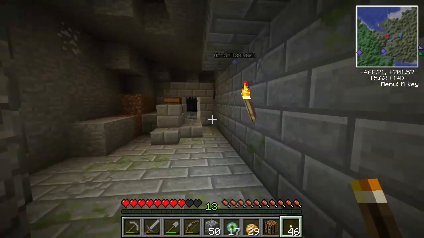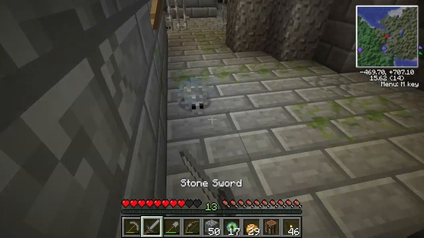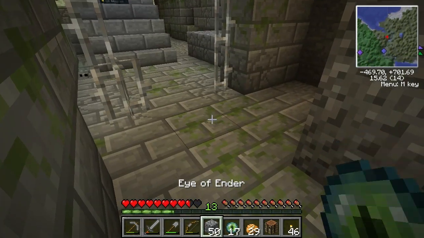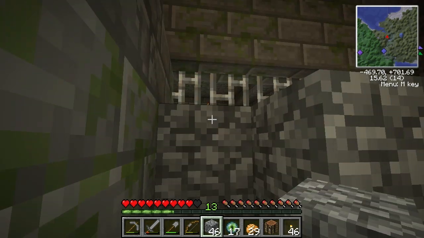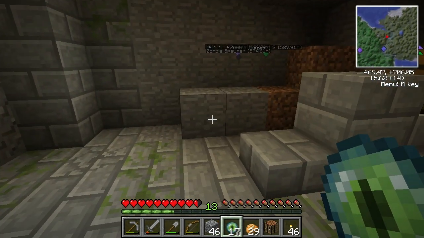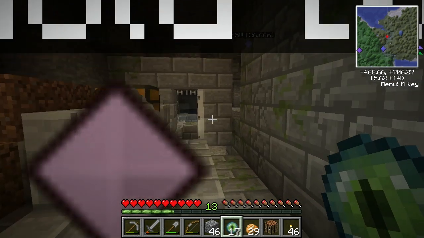Actually, let's have a little explore around the stronghold first. This is the first one I've probably found, so... You go away. I'm just going to block that up for the time being. There you go. And let's have a little explore. Maybe I should set a waypoint. That's probably the smartest idea. There you go.